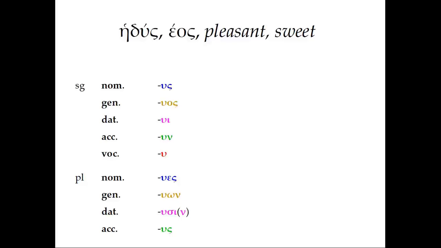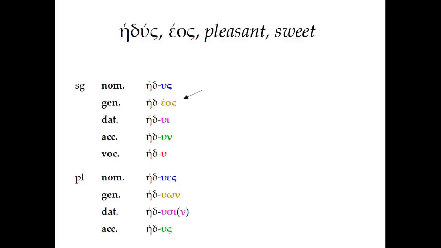And what we're going to see, though, is while it's true that upsilon is characteristic of the endings for adjectives like this, we also see, as you may be able to tell, epsilon creep in. So we're going to start with just the first two letters here, up to the delta. And we're going to plug those in, and then we're going to see this epsilon creep in several cases. So obviously one of those cases is the genitive singular. So instead of heideas in the genitive singular, we're going to see heideas.